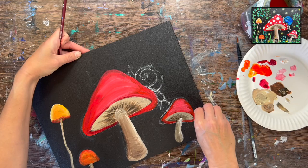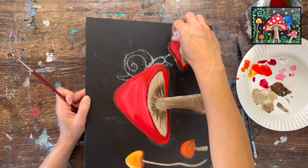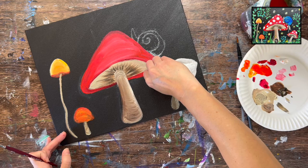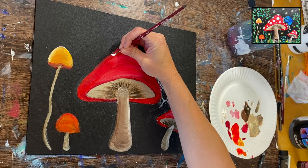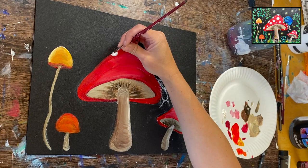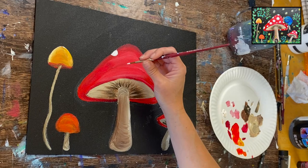And I'm gonna gently erase around this mushroom and try not to erase my snail drawing. And next I'm gonna go ahead and paint the white dots that are on the two red mushrooms. You wanna make sure that everything is dry before you start painting these in. So I'm just using the number 4 round brush in a solid coat of titanium white. I'm going to make various sized circles.